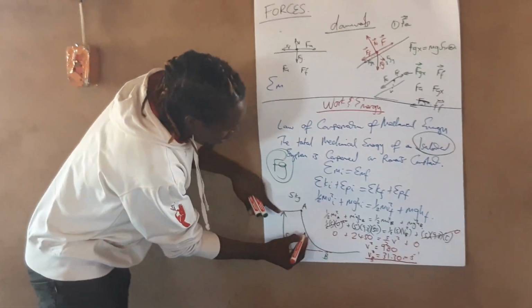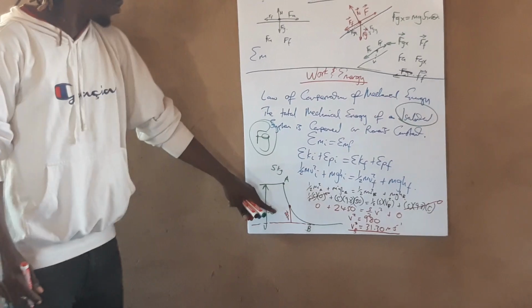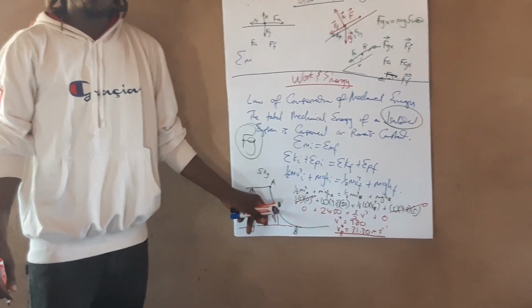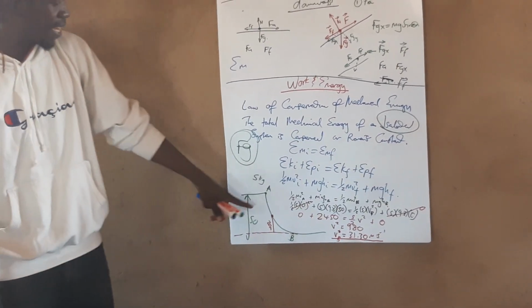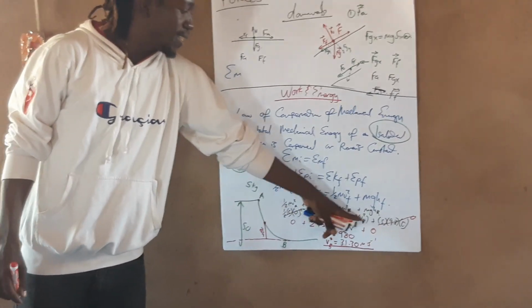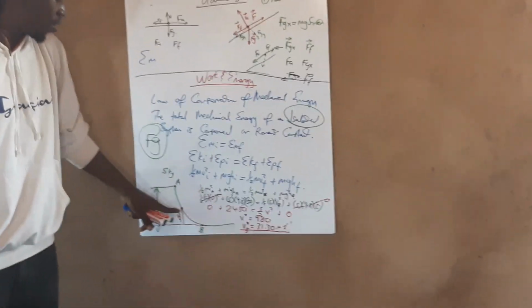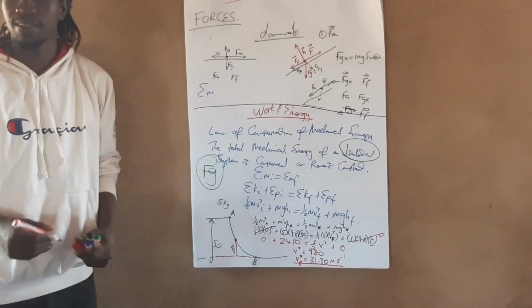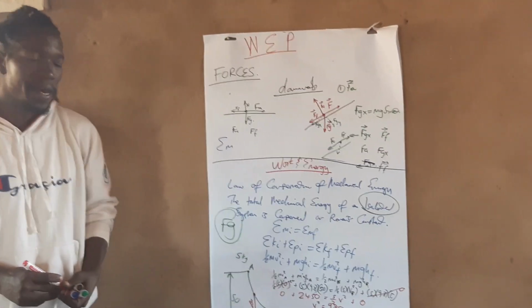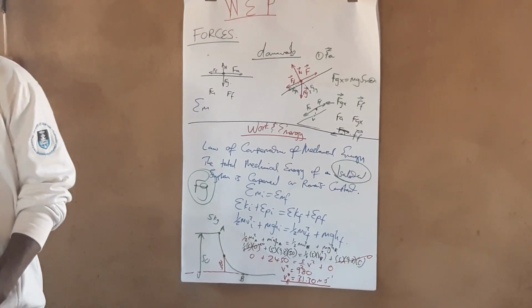So it means that even if we're having another point here that is maybe 20 meters above the ground, we could have found also the velocity here by using the same situation. It means that here velocity was 0, our height being 50, and here again we're looking for the velocity and our height being 20 now, because we're looking at the height of 20. Is it making sense? Yes. So this is the way that we're using in grade 10.